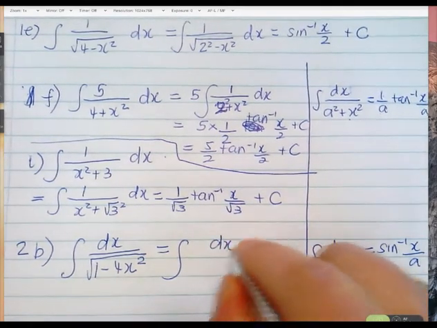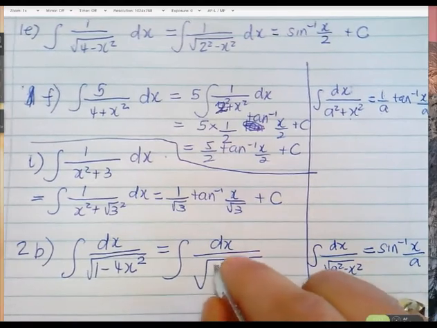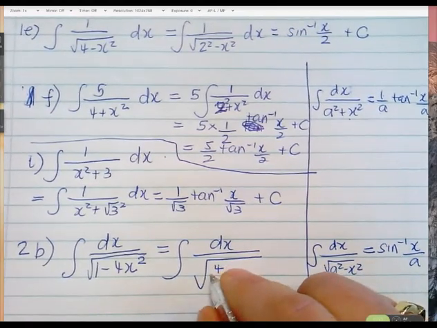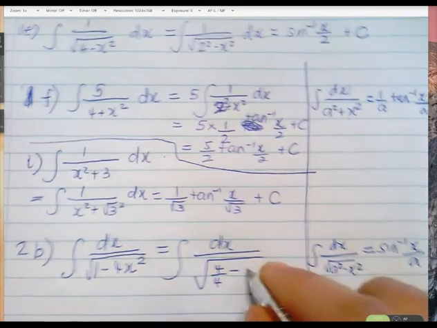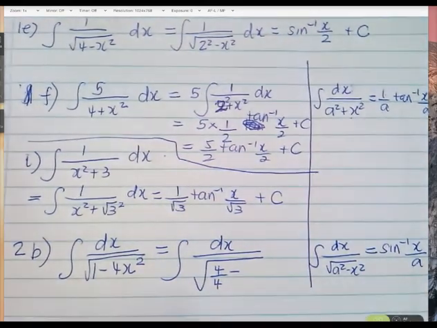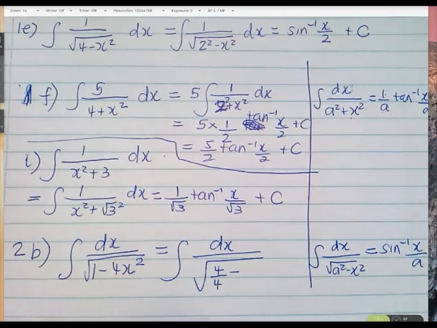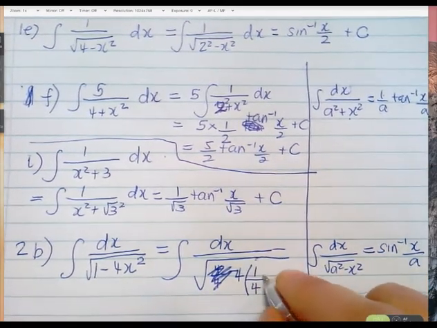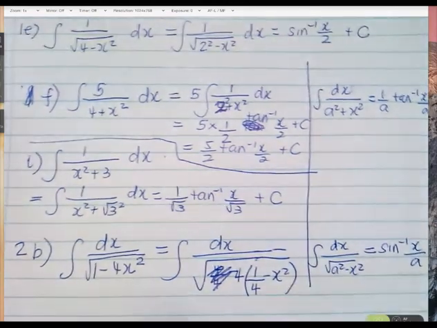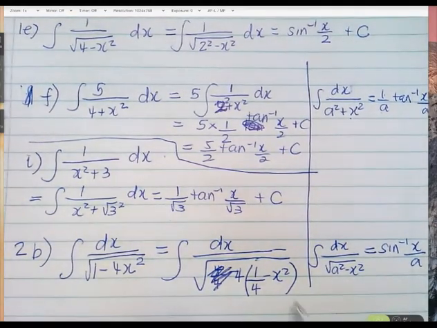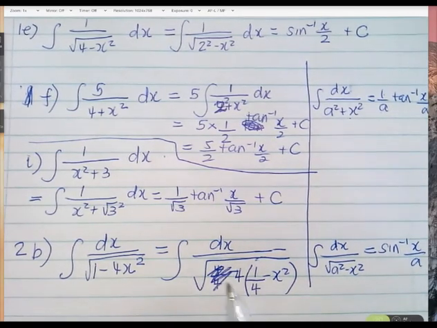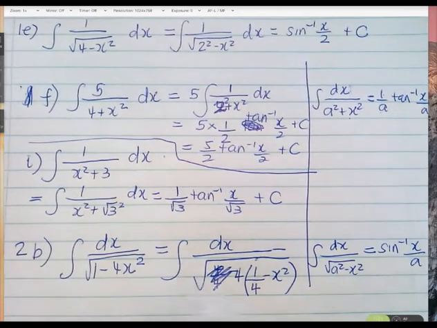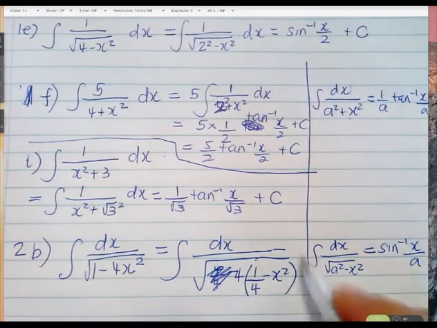So, isn't that 4 over 4 minus, so we're going to pull out the 4 bracket 1 over 4 minus x squared. Are we good with that? So that is identical to that. We need just an x squared here. So we've got dx over the square root of. So we've got to pull the 4 out because we only want an x squared term. It's 4 bracket a quarter minus x squared, close bracket.